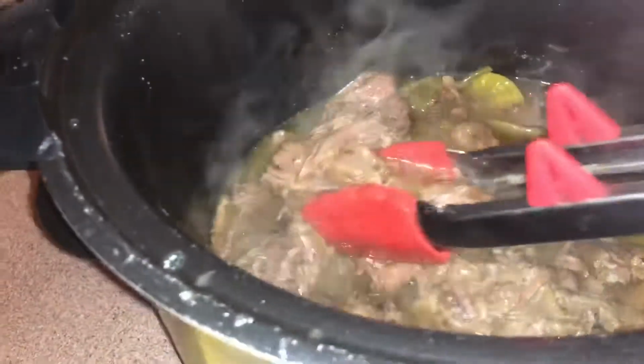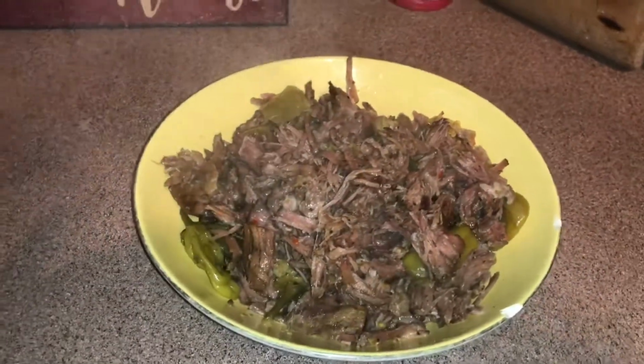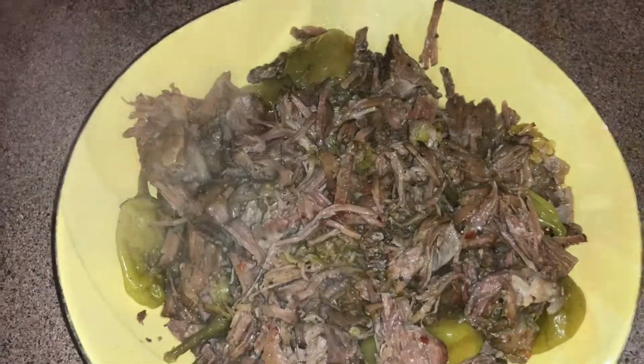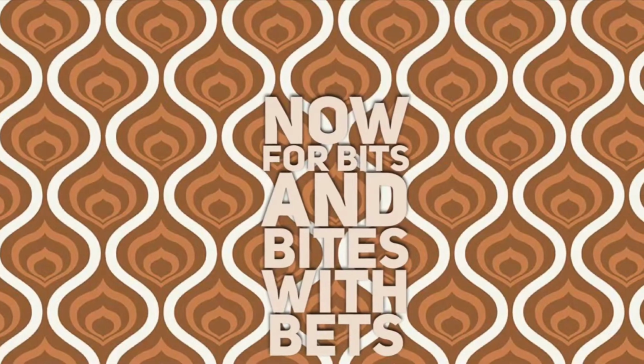I don't always like to do that because I don't want too much juice. I prefer it a little on the drier side. I don't like my bread to get soggy. But that's just a personal preference. And when I serve it, I like to serve mine on a hoagie roll. And I like to be generous with horseradish sauce and either cheddar or provolone cheese.